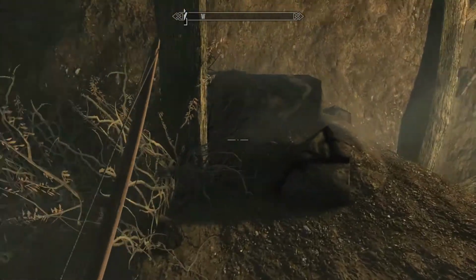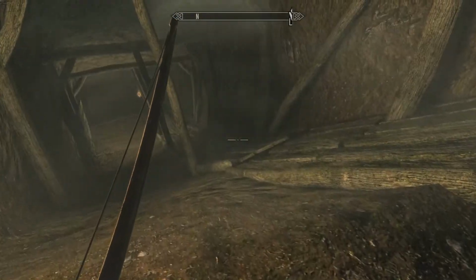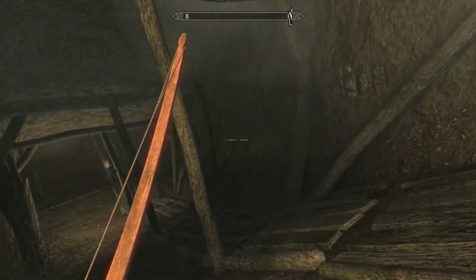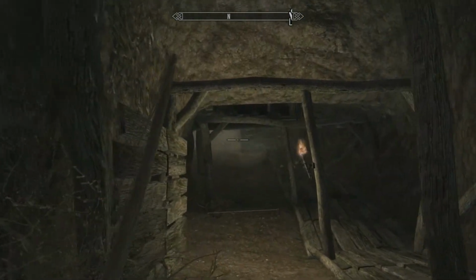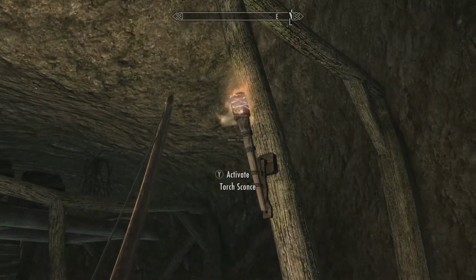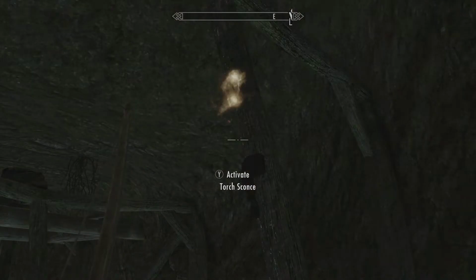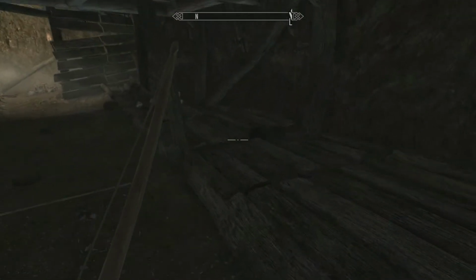Okay. I don't think I have a pickaxe on me, but you can come into these mines, and usually there's ore places. Activate torch sconce. Oh, look, I have a torch. Cool.